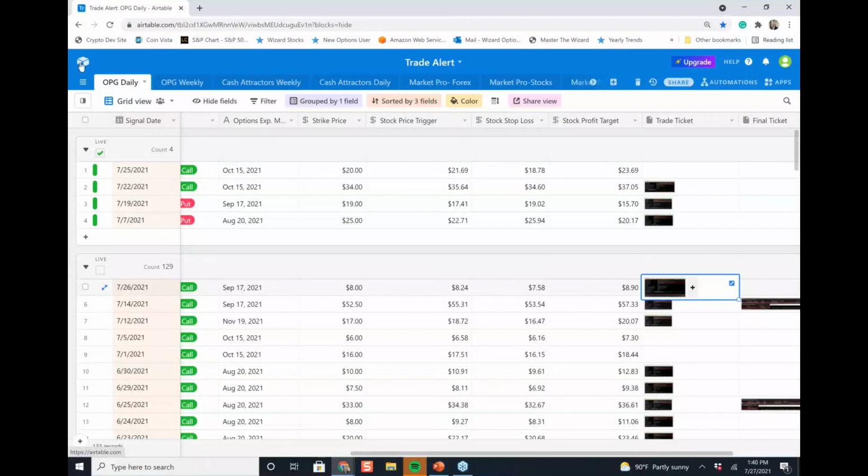A big complaint about signal services that I've found over the years is that you can never match up exactly the results that you see. So in creating this program, we wanted to avoid that and be 100% transparent. That's what you'll see here with this service. And the beauty is that you have access to this dashboard, so you can track every single trade. If you want to go data mine, you can go data mine all you want to your heart's content, because it's all there, right? That's what I find to be extremely unique about this program. We give you every piece of the puzzle in front of you. So that's what you have to look forward to.